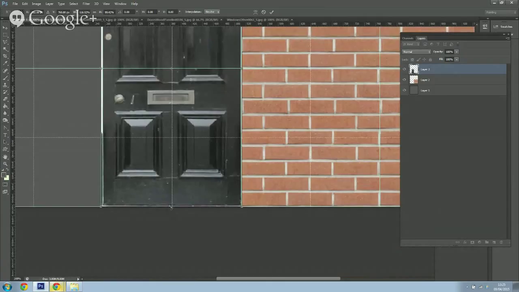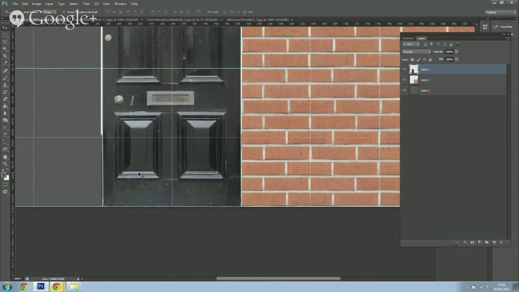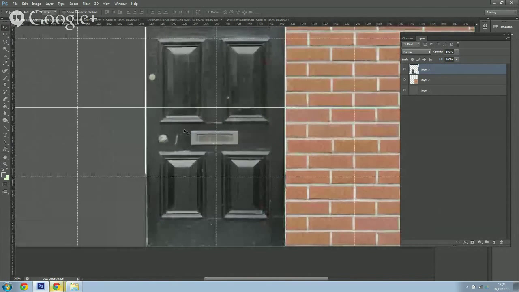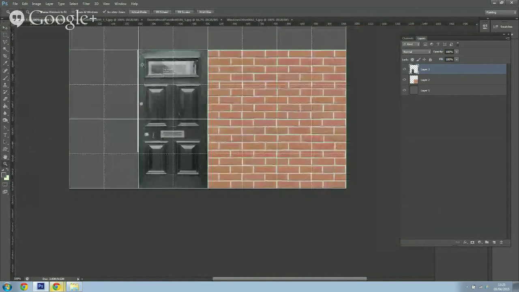If you can see that difference there, I'm just going to make the door ever so slightly bigger in that direction as well. Okay, so I'm happy with that. And then what I want to do is just cut off this piece on the edge. So I'm just going to use my rectangular marquee, or you can press M on the keyboard, and then Control, without pressing any buttons on the keyboard, just click and drag, and you'll be able to remove those bits that are lining up next to your guides.